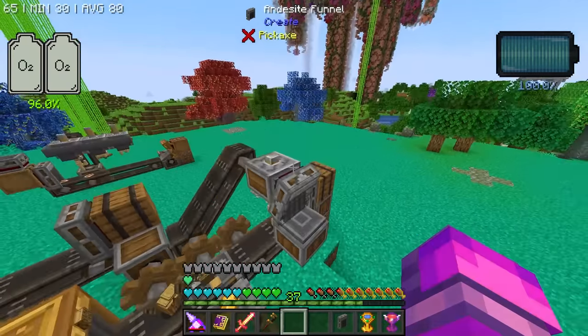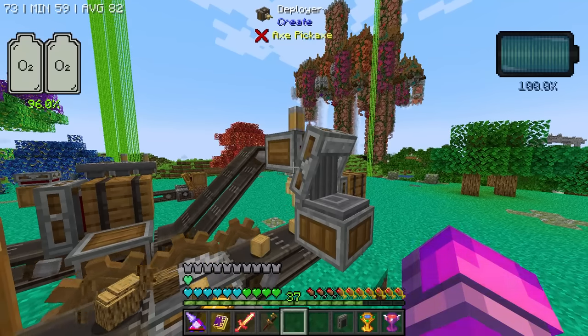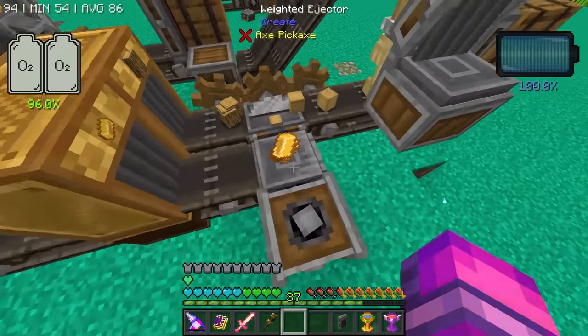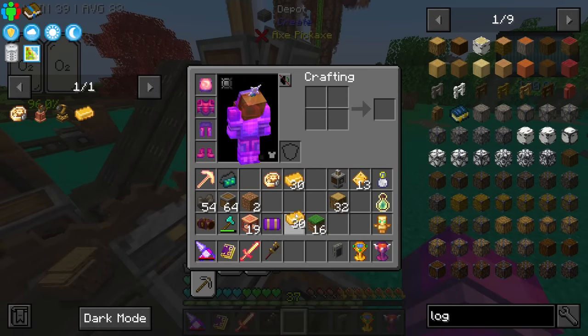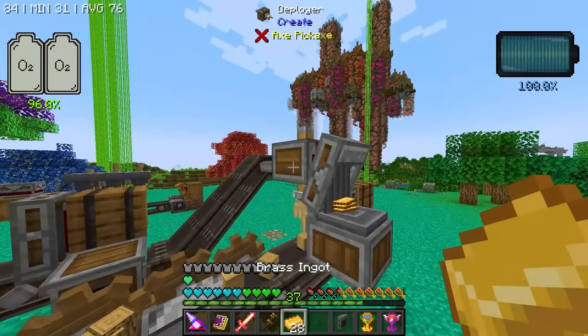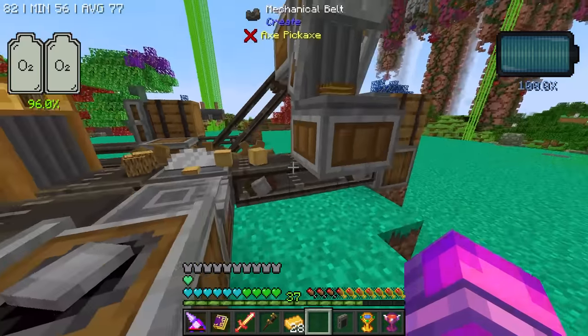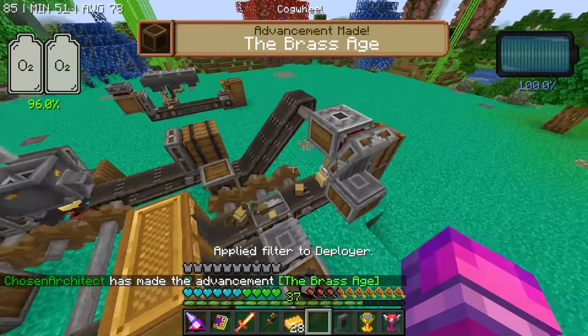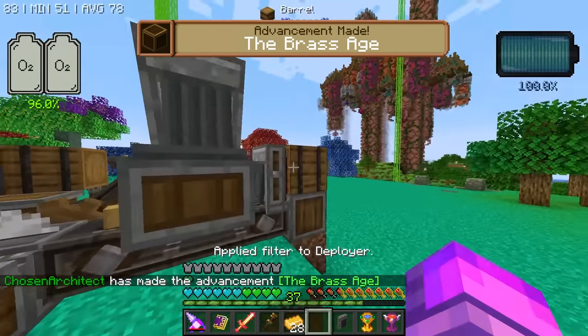For whatever reason, I think that's because this is full currently. There's got to be a reason why it didn't fling. That's kind of odd. Let's just put it on the depot. Oh, it's maybe because this is filtered. Ah, it's because that was filtered. That's why. Okay. Well, now we have the brass done.